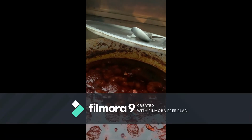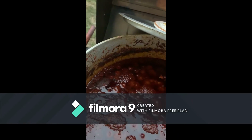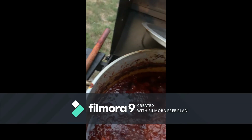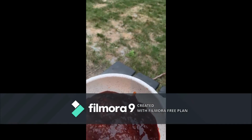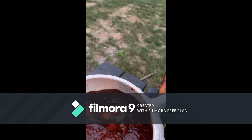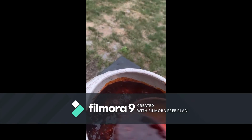Okay, my doro is complete. So now I'm gonna put it in a dish. Here's the chicken sauce. If it's too oily, you can take the oil out, but I didn't put too much oil anyway. So here's my doro. The chicken is perfect. It didn't break. You can add a little bit of sauce to make it nice. You don't have to eat all the grease, you can dump it.